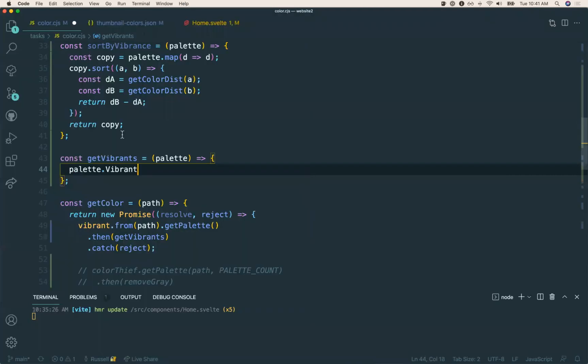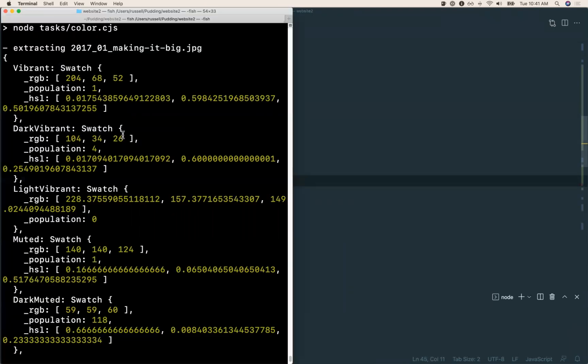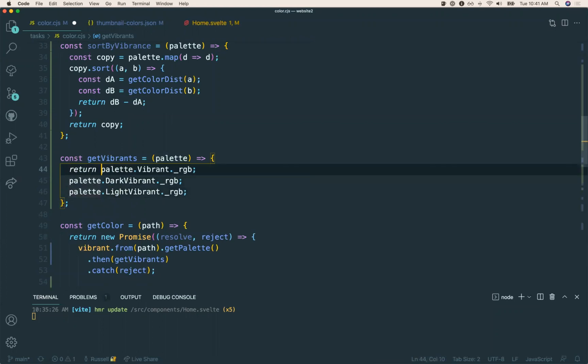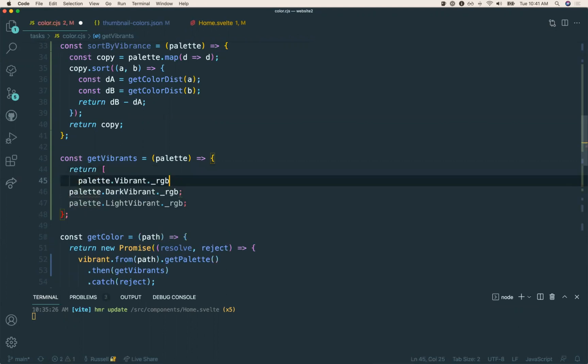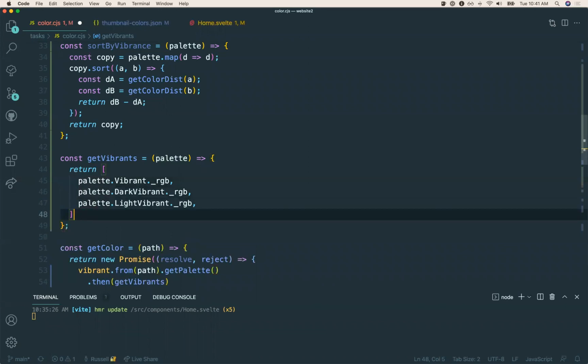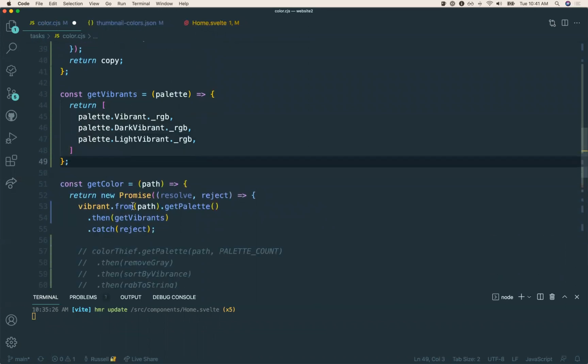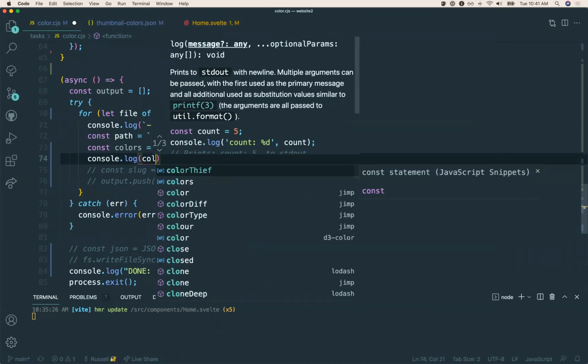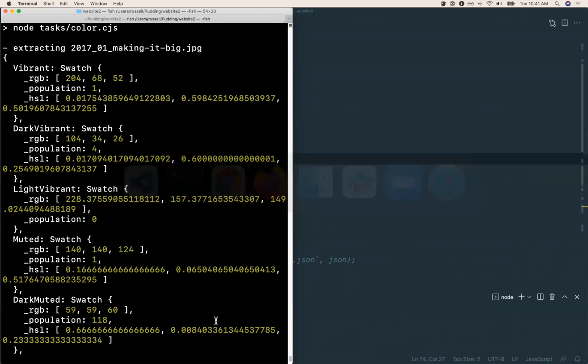And let's just grab the RGB for now, since this is the format we already have. Get vibrance, and let's just console log it out here now. See how we did.